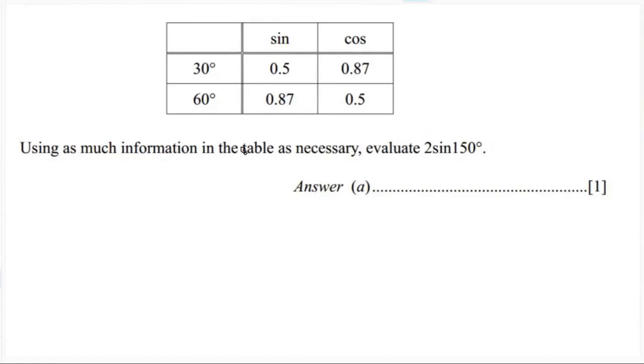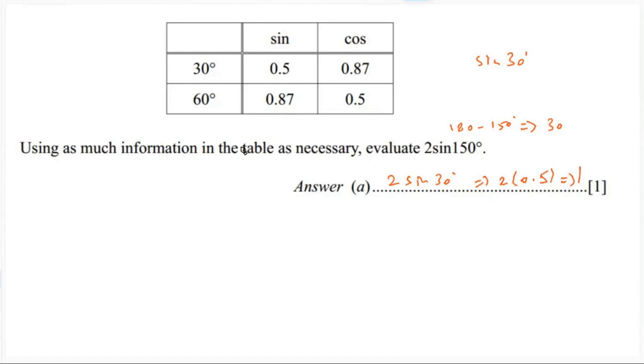ठीक है. अच्छा, sin 150 obtuse angle आपको figure out करना है. Sin 150 इसका corresponding acute angle क्या होएगा? Sin 30. 180 में से minus कर दिया, 180 minus 150. What's that? That is 30 degrees. तो sin 30 की जो वैल्यू है वही sin 150 की वैल्यू होगी. Sin 30 की वैल्यू क्या नजर आ रही है आपको? 0.5. We just say this is the same thing as saying 2 into sine of 30, and that is 2 into 0.5, which is equal to 1.